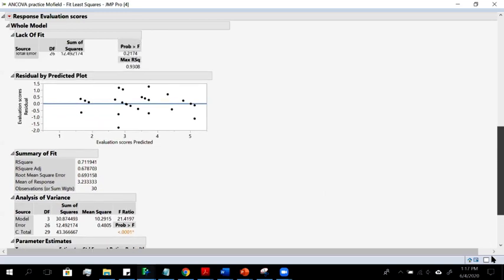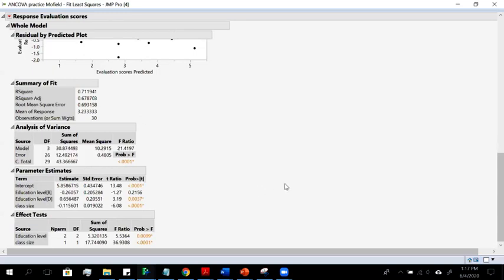But what's of real interest to me is down here. This is really where you need to study. Right here, it says education level. This is showing me, when a covariate is added to the model, are there differences in educational level? And yes, there are still differences. The F for educational level is showing reject the null hypothesis. When we include class size in the model, there are still significant differences. This also shows that class size definitely impacts evaluation scores. They are both working together.